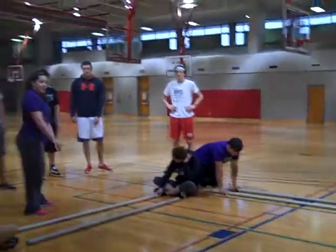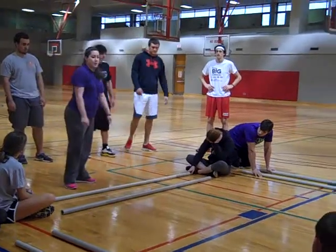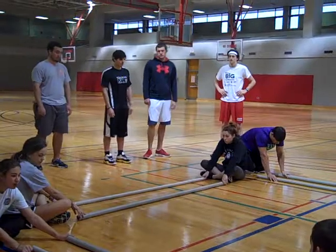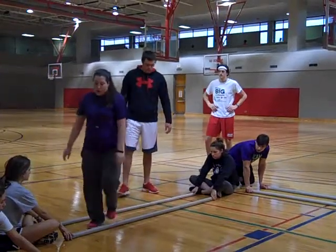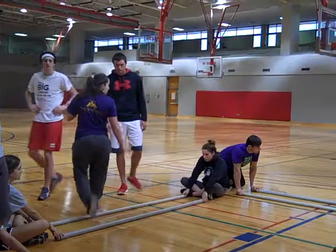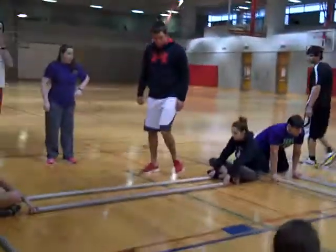And we're gonna try it right now without the beaters. But all the beaters, I want y'all to hold the poles and make sure y'all are at the ends to where y'all won't get stepped on. All right, and I want a person here, one person here, and then one person over here. All right, are y'all ready? Go.